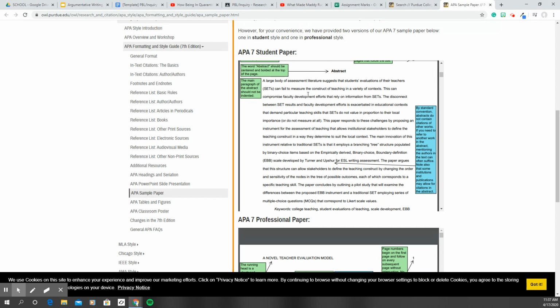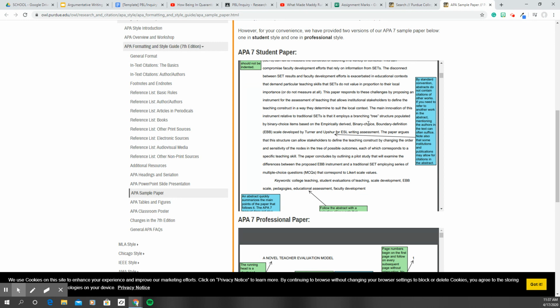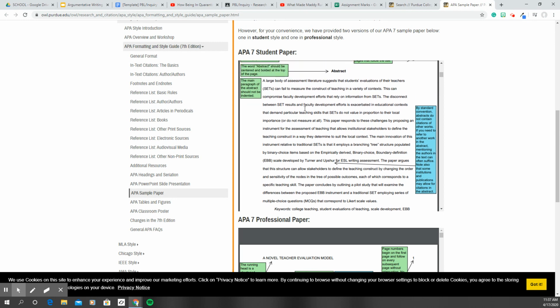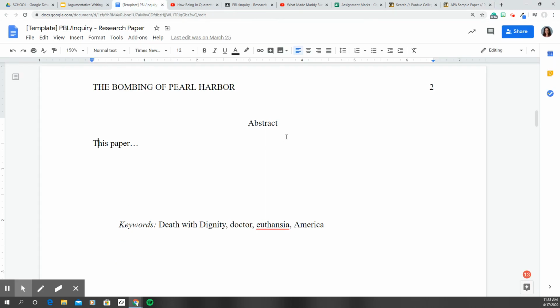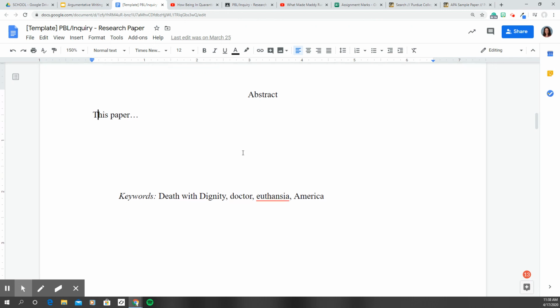It's basically a description about what you're writing about, and it talks about your research, the sources you're using, so you would mention them in there. And then you would do 3 to 5 keywords that you use over and over in your paper. That is indented. The word keywords is italicized, and then you just list your keywords. That is optional, okay? So the abstract is optional. It's bonus. It's actually extra credit. Again, if you don't do it, delete it.